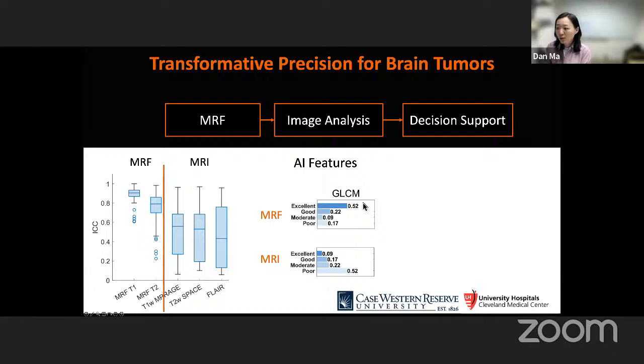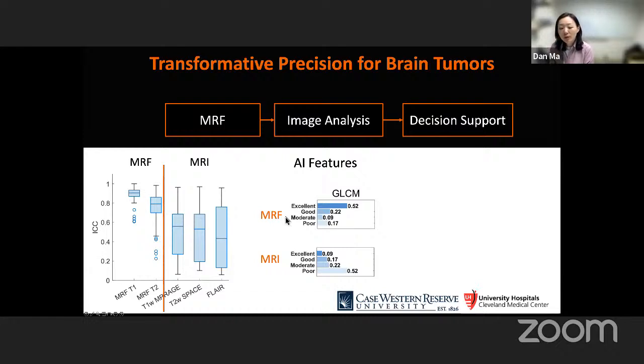So this is one example. We derive the radiomics features from those MR fingerprinting maps and MR images. GLCM is one of those image features, and we estimate the reproducibility of these GLCM features between MR fingerprinting and MRI. This plot shows the fraction of features that have high or excellent reproducibility, which means ICC larger than 0.9.